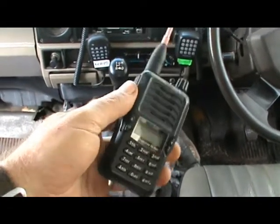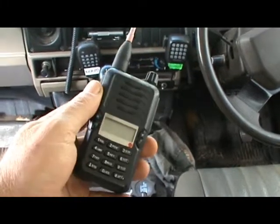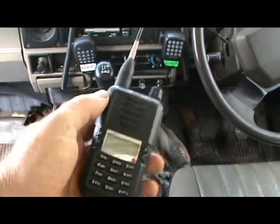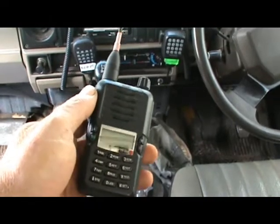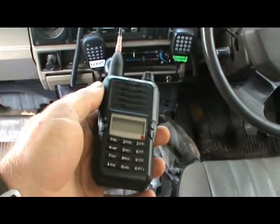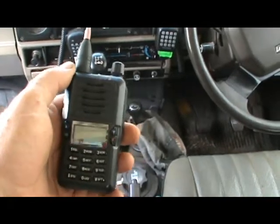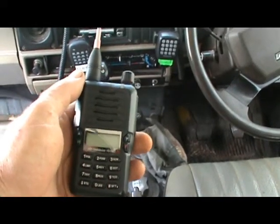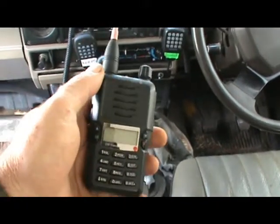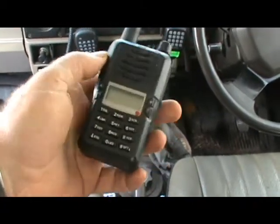You can get the VHF version of this too. Get them in from overseas for under $100 Australian. You try and buy one of these in Australia from a retailer, you're paying upwards of $300 to $400 for them. Not so much the same model, but the same capability, and usually you find that they're pre-programmed anyway according to federal regulations. This one is programmed to federal regulations, but I have the option of putting other frequencies in if the shit hits the fan, because, well, hey, it doesn't really matter then, does it?